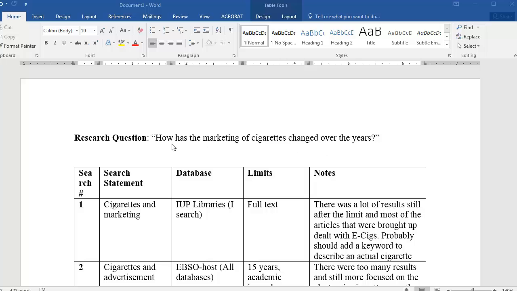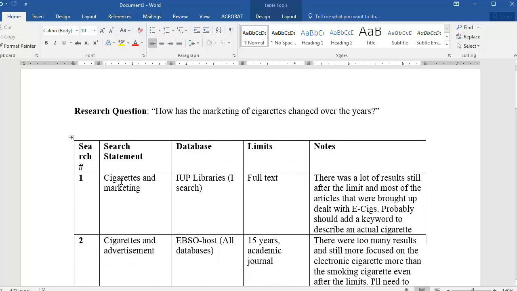But the first thing I want to point out is at the top of your search log, you're supposed to have a research question. This is worth 10 points. I believe I made it worth 10 points. If your research question has been approved, you can just copy and paste it and you should get the 10 points right then and there. If your research question has not been approved, you may get partial credit. However, one of the purposes for me approving your research topic was to make sure that it was well focused and used language that could be used to build your search, essentially. So as long as you have an approved topic, that's easy points.